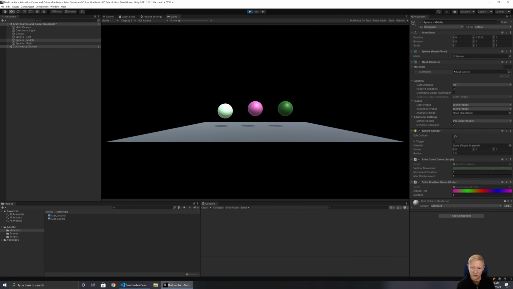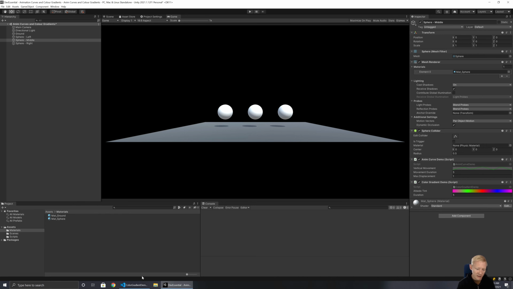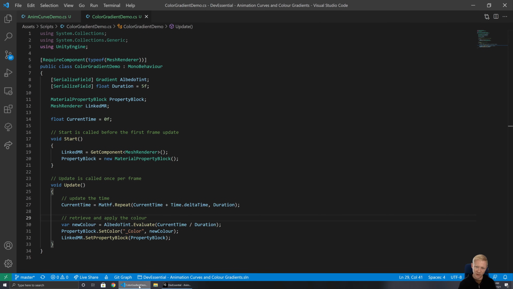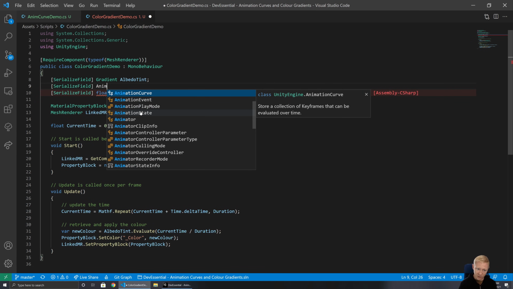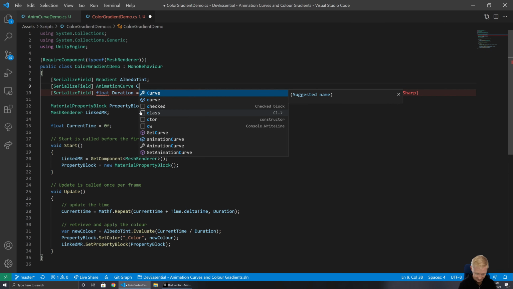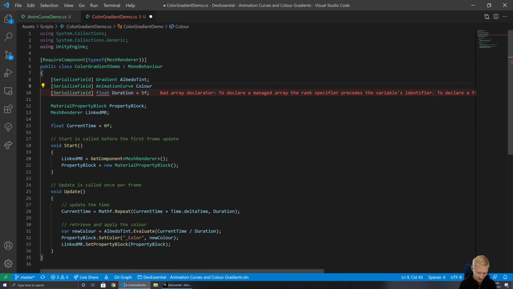And we can do a little bit more with this in that, well, we know our albedo tint, our gradients take in a 0 to 1 value. Let's chuck in an animation curve. Let's chain these together. So color curve.